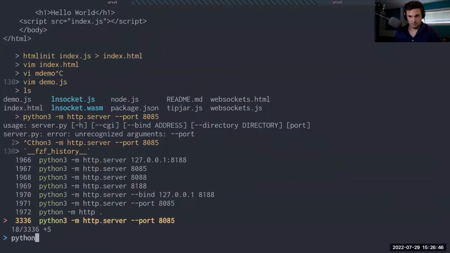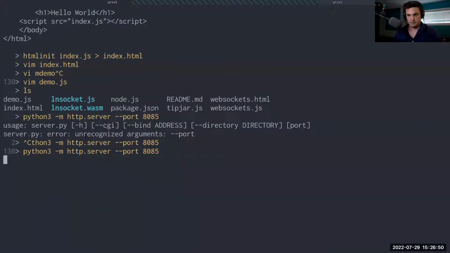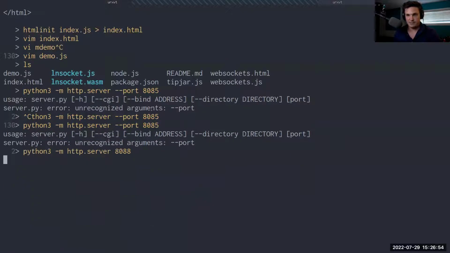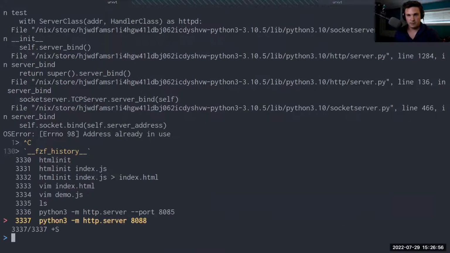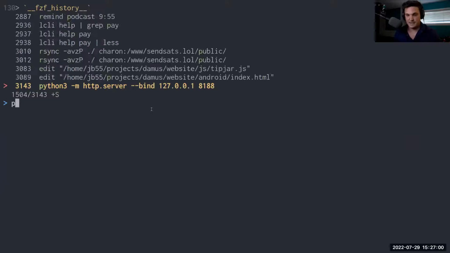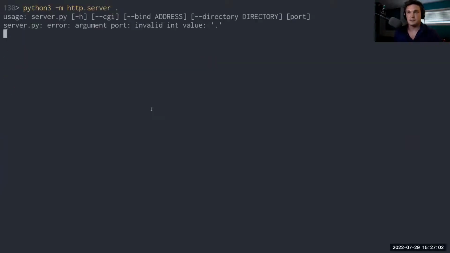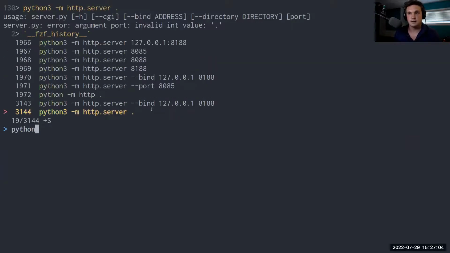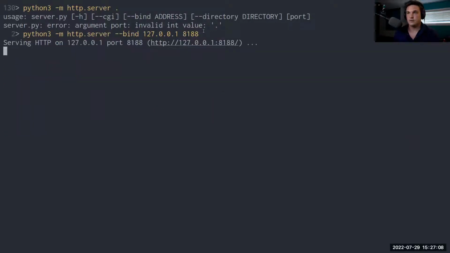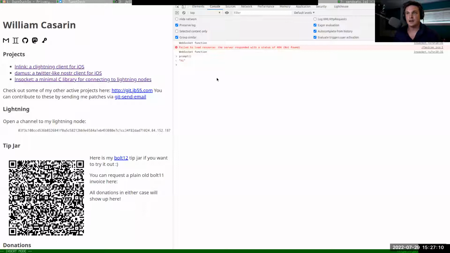Python. Where is it? I don't know which one it is. So this one. Why do I have all these in my history and they don't even work? Got it. Sorry, I'm just super spazzing out right now. I think it's this one. That's right. Oh my god. Am I confused? Okay, sorry. There's like a million. I hate that.